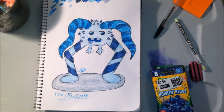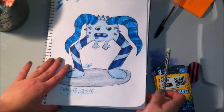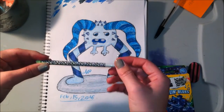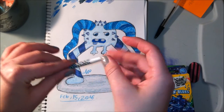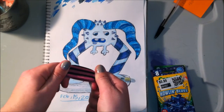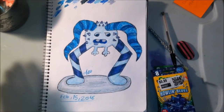Hopefully everything goes well with uploading this one. Before I start, I want to say that I am not going to use any actual artist pencils or anything for drawing. I'm going to use this Halloween pencil — kind of like a mechanical pencil — to sketch it out, just a regular eraser like you might get at book fairs, and a black big ballpoint pen to ink it in.